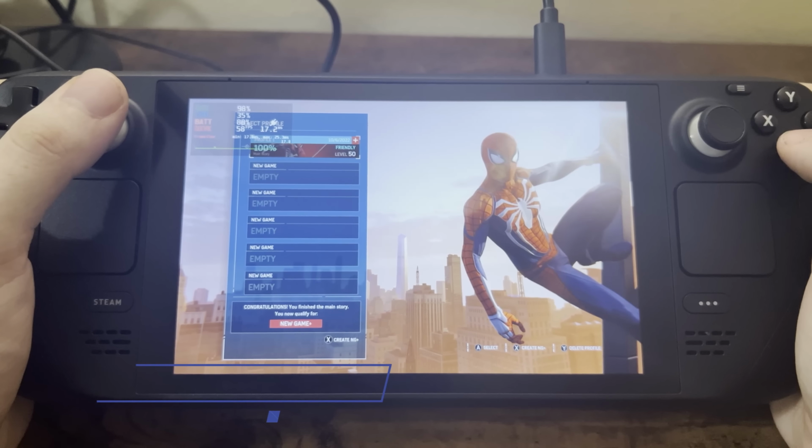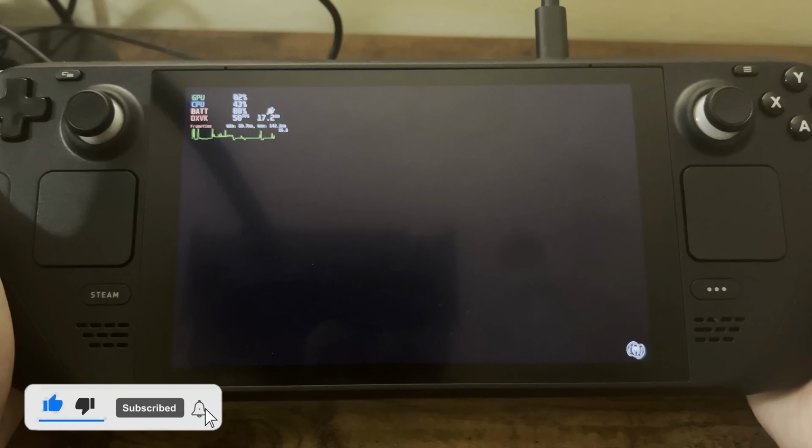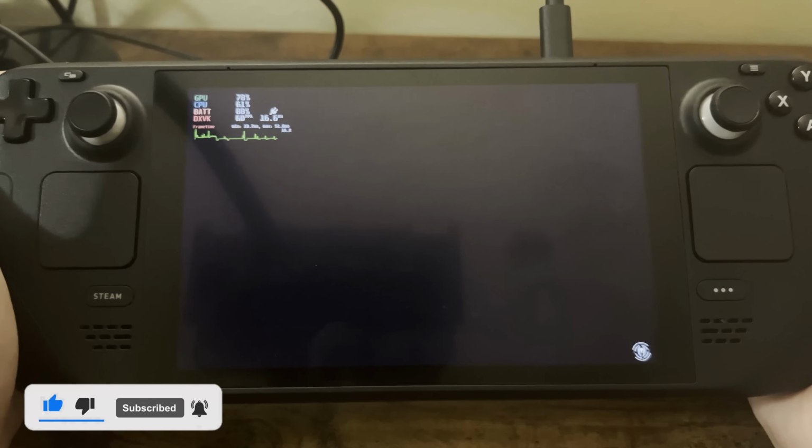All right, so we're going to start out with Spider-Man Remastered. This game is so much fun. I beat it on the PlayStation when it was out on PlayStation, and now I'm playing it again here on the Steam Deck. But I'm going to load up my 100% save so you can see how well it runs. We are in the city and we are just cruising at around 30 frames, which isn't amazing, but still very playable for this game, honestly. I wouldn't recommend playing it below 30 frames.